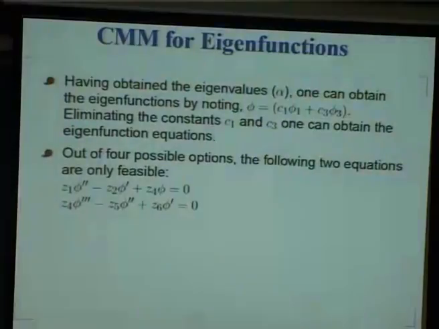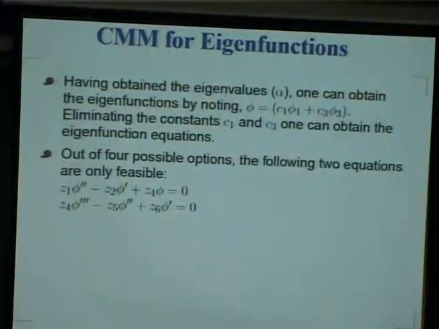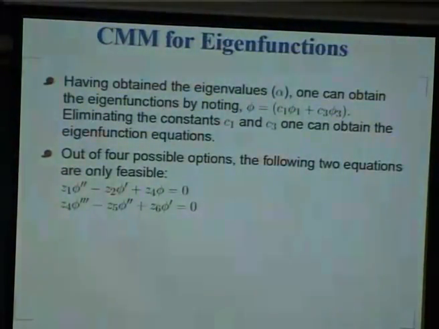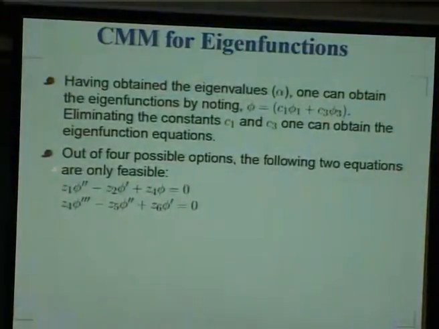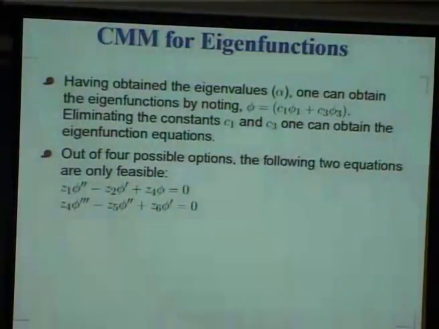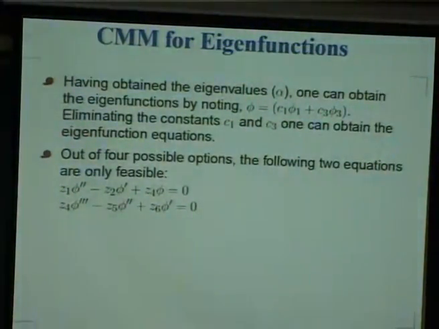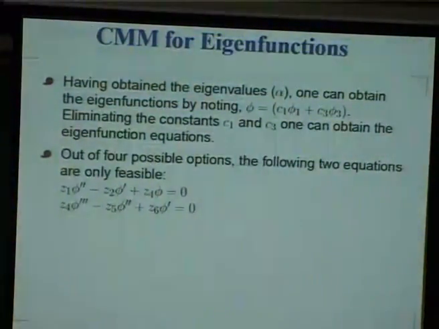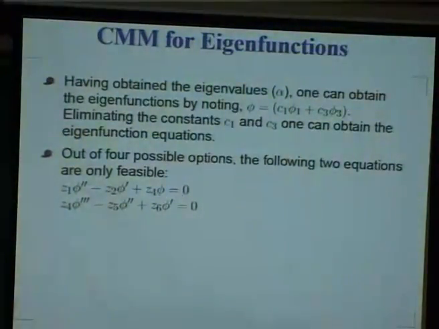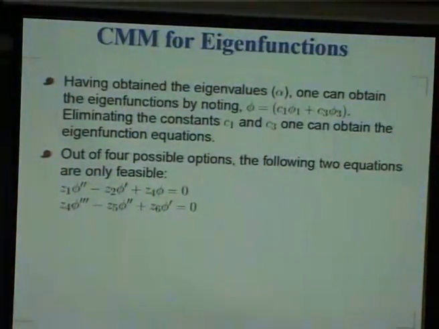Unfortunately, the problem becomes difficult if the order increases. When we try to do it for a fluid flow problem coupled with heat transfer, that makes it a 6th order ODE, the original equation, and then the compound matrix variable becomes 62. Okay. So, you can see that it is somewhat more involved, and you also get a very large number of candidate eigenfunction equations. There are 4 possible solutions. So, out of those 4 possible eigenfunction equations, only these 2 are the ones which work.